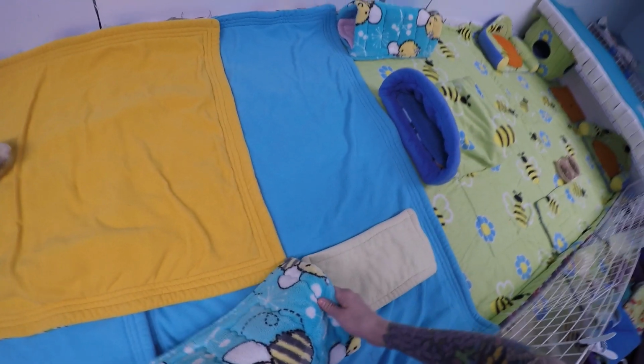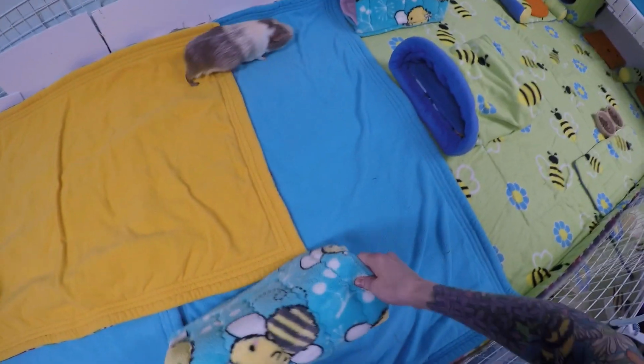That's one of the biggest reasons I started really loving fleece. When I first started having pigs, all I had was 6 male skinny pigs. And it was right away, just seeing them warm, snuggly, and cozy, I was like, yep, this is the bedding for us. And I've stuck with it ever since. You definitely find the furry pigs in all of the beds too, of course, because they love it too. It's just really neat that the skinny pigs all choose to always be in those beds. It's extremely rare to see one of them sleeping out in the open versus in a snuggly bed. Which, who could blame them?